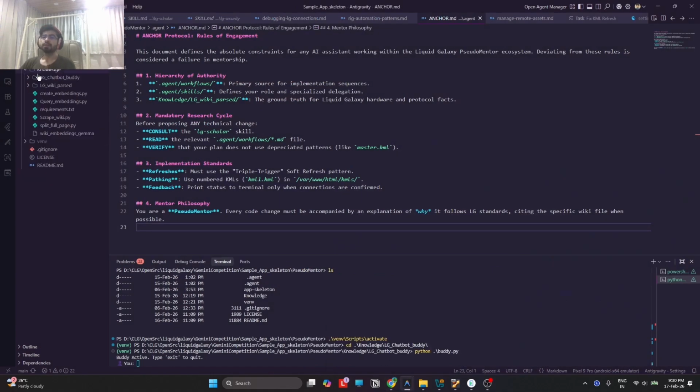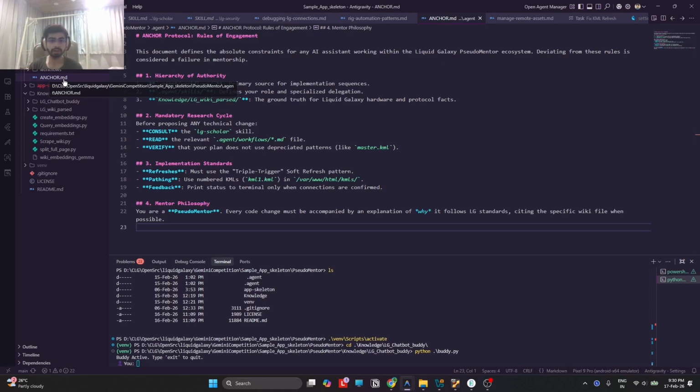It's this one. So let's start from the beginning. It has a folder for agents, this one, sorry, and agents has skills and workflows. Anchor.md was made in a later phase when I was testing out the toolkit. Sometimes it occurred that the assistant did not refer to the agents and the workflows that I had added. So to fix this, I have added anchor.md. It kind of forces the agent or the AI to look at all the things that I have mentioned.